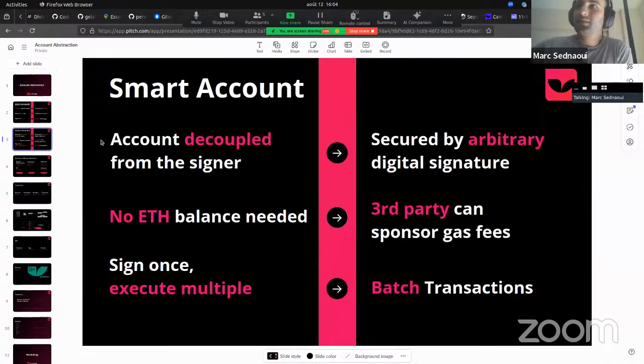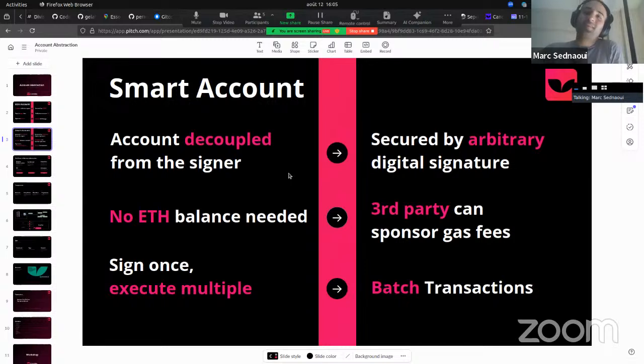But now here come smart accounts. Smart accounts are different. They're actually smart contracts, meaning that we can have logic inside these smart contracts. And instead of a signer being coupled with the public key like before, we have the account decoupled from the signer. That means that if you lose your signer, which is a private key, it doesn't have to be that you lost everything, your main account. You can have some logic to recover it. Similar to a regular Facebook or bank account, you always have some recovery option. With smart accounts, you can do the same. How cool is that?